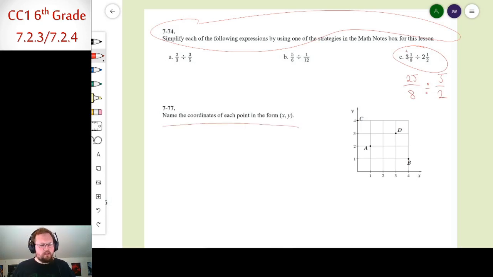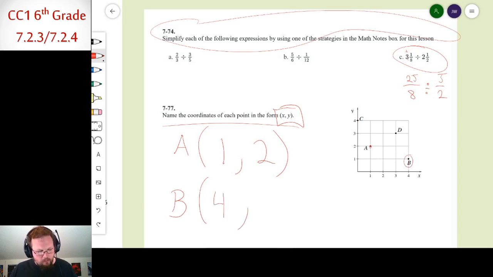And when you name the coordinates, I do not mean name them like Ted or Chuck or Billy. You list out the coordinates for point A. When you list your coordinates, X comes first, and then Y. If you forgot which one comes first, you sing your ABCs. W, X, Y, and Z. So when I list out the coordinates for point A, it is 1, 2. For point B, it's over here, it is 4, 1.